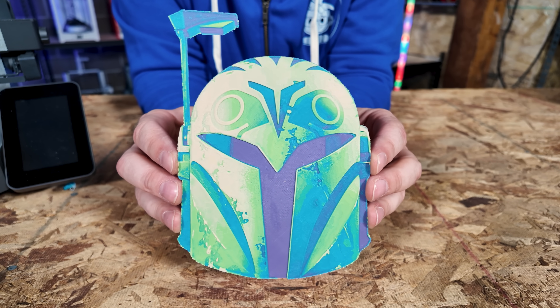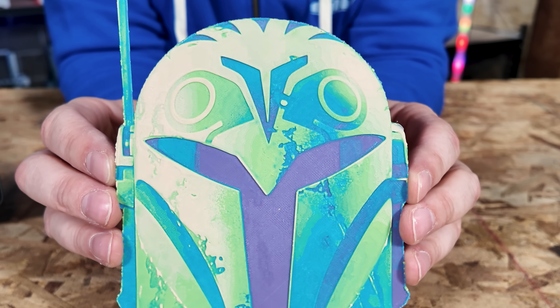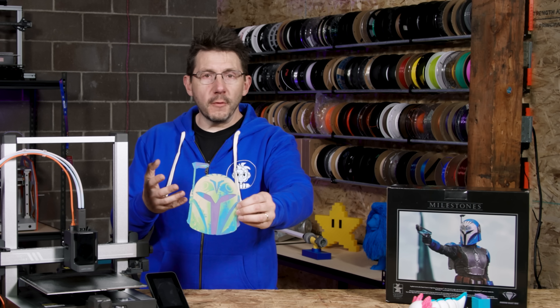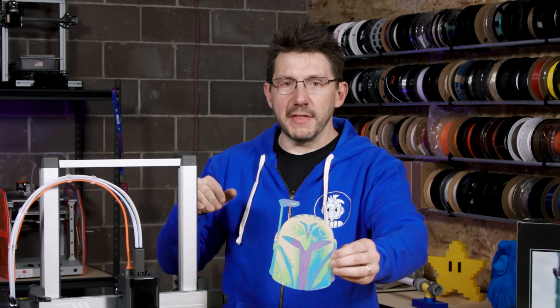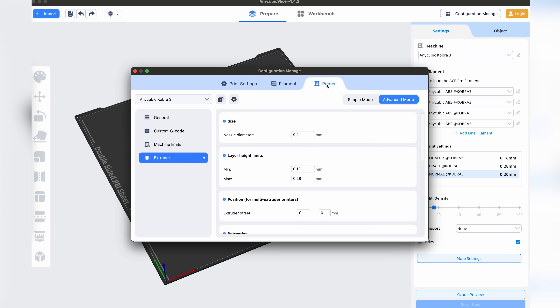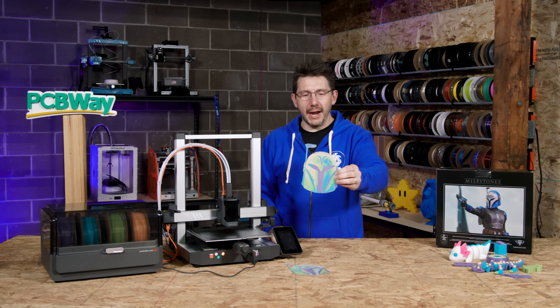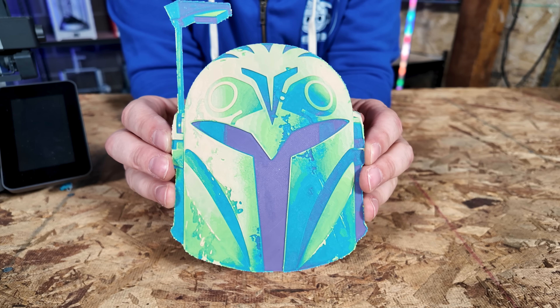Look at the colors of this Bo-Katan helmet that I made on the Anycubic Kobra 3 with the Ace Pro and those four colors — I think this is glorious. At first I didn't know if I could Hueforge on this machine because Hueforge likes 0.08 or 0.04 mm slices — really micro-thin layers. Within Anycubic slicer it says the minimum layer height is 0.12 millimeters. All you have to do to get past that is change the number and hit save. It worked — it absolutely worked. You can Hueforge with the Kobra 3, and I love taking imagery I'm familiar with and applying different color palettes to it. I'm so happy with the way this turned out.